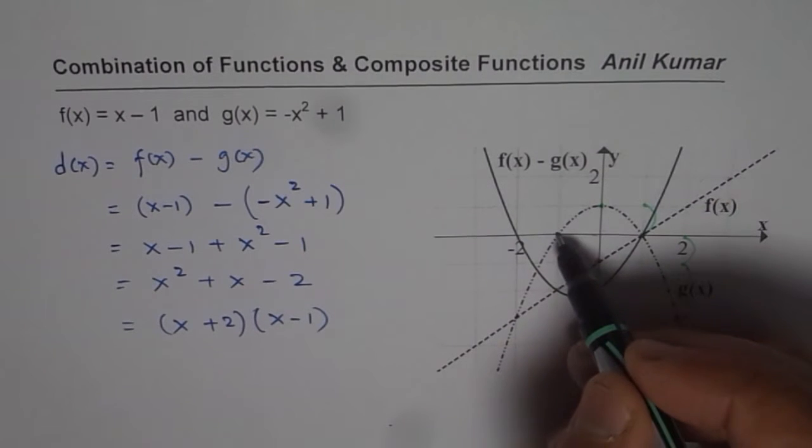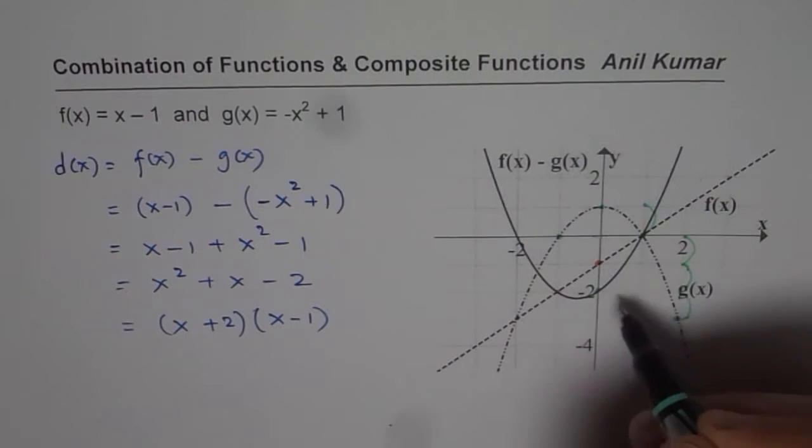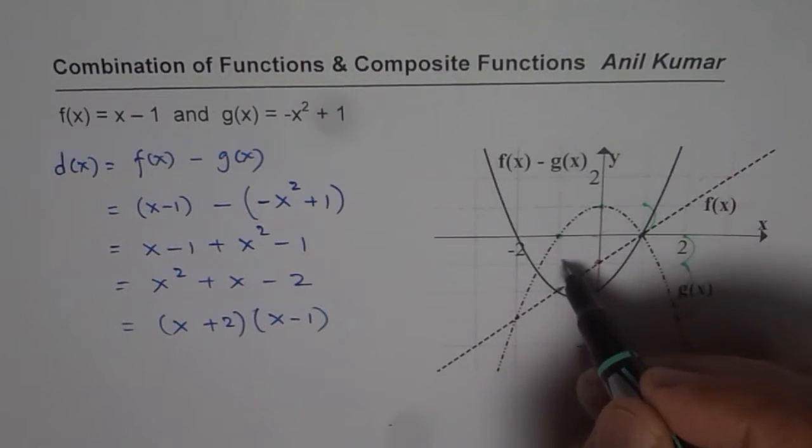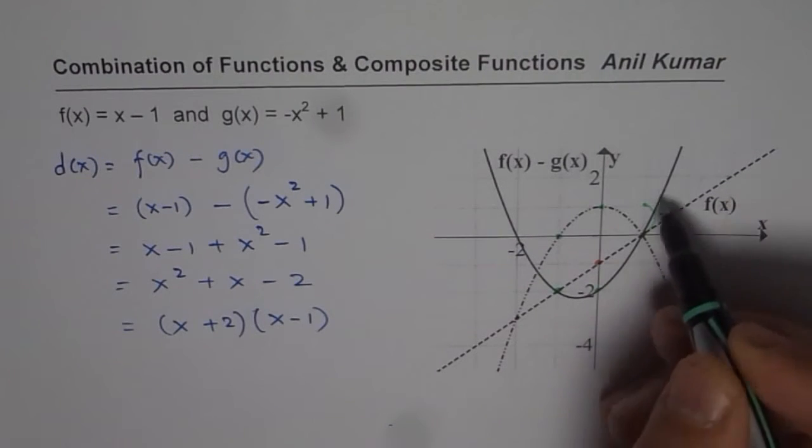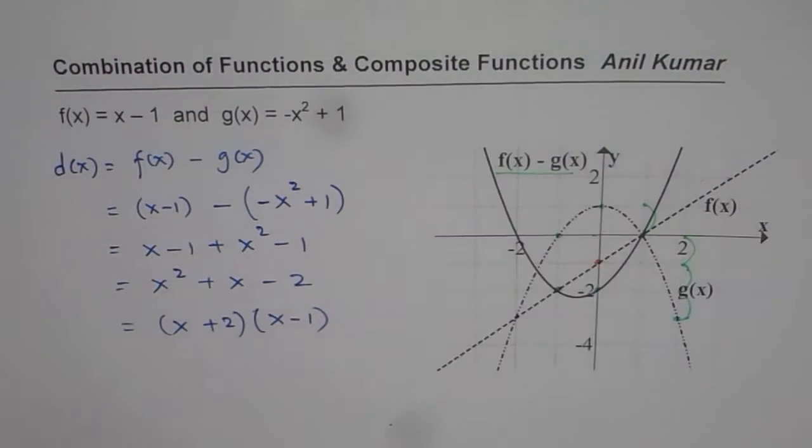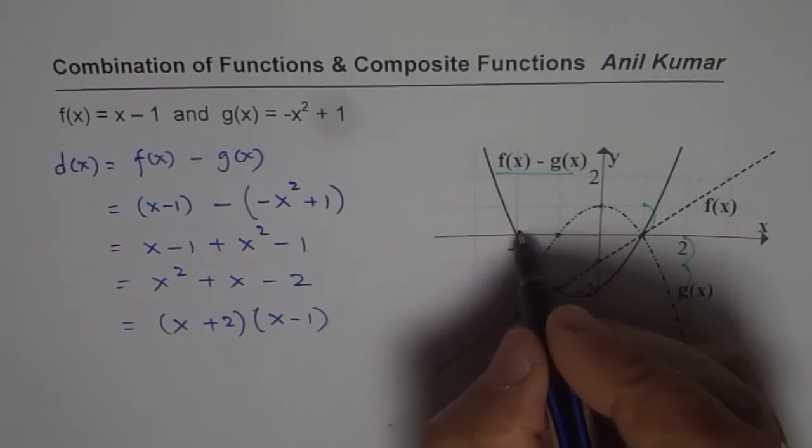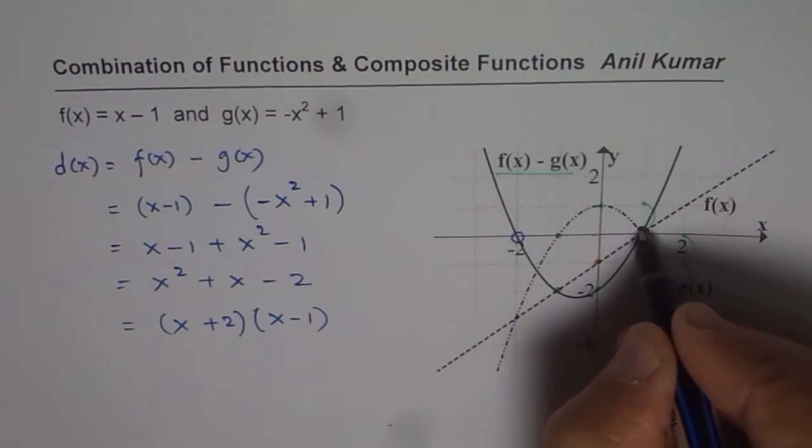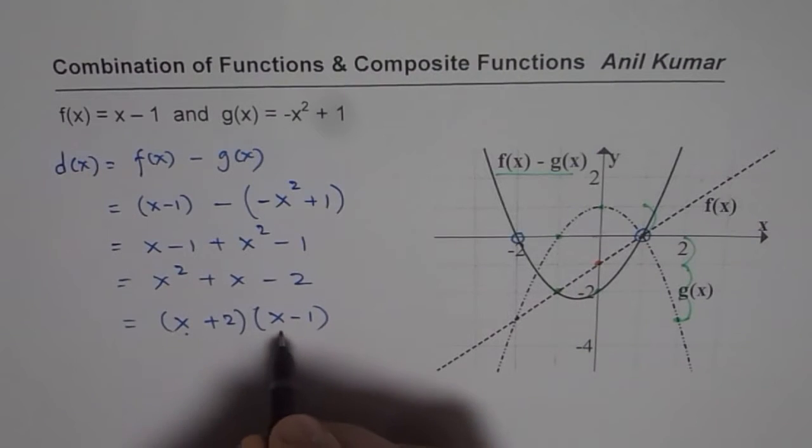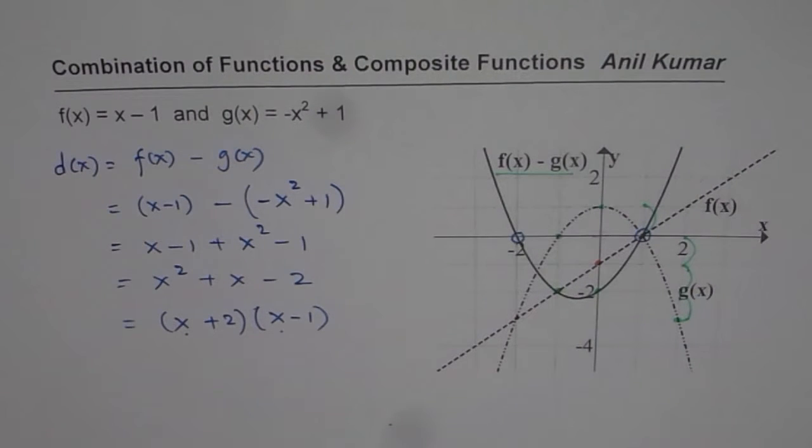So at minus 1, we are taking away from minus 2, 0, so we get minus 2, so that gives you the parabola which is shown here as f of x minus g of x. Clearly, you can check that we have two zeros. So these are your zeros corresponding to minus 2 and 1. So the graph really matches.